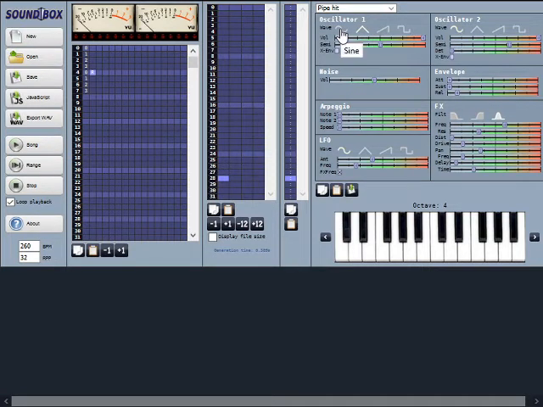So I can choose it to be a sine wave, which is this curly one here. Let's see how that sounds. We can have it as a triangle wave. Oh, that sounds almost identical. That's pointless. Let's have it as a sawtooth wave. And finally as a square wave. Oh, I like that. It's got a kind of chunky 8-bit sound to it.